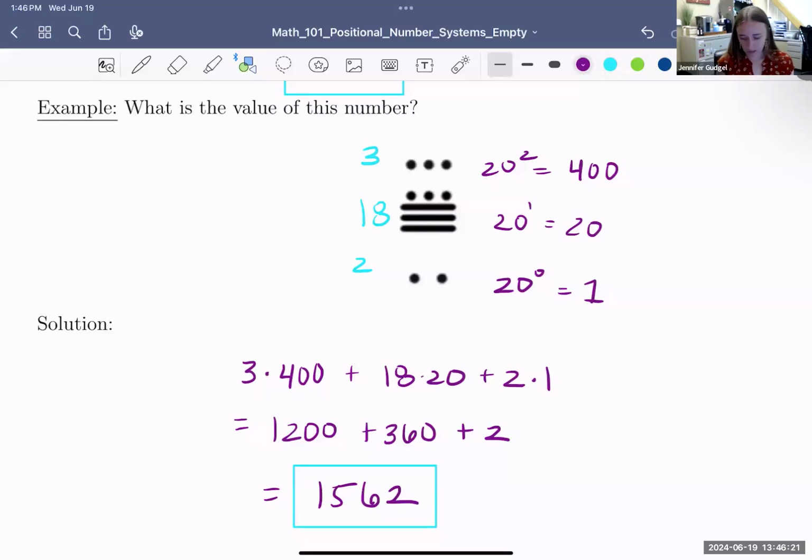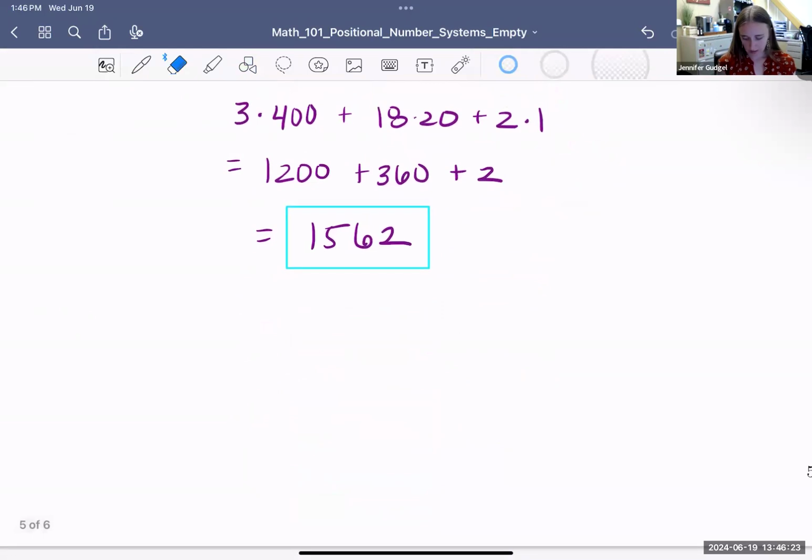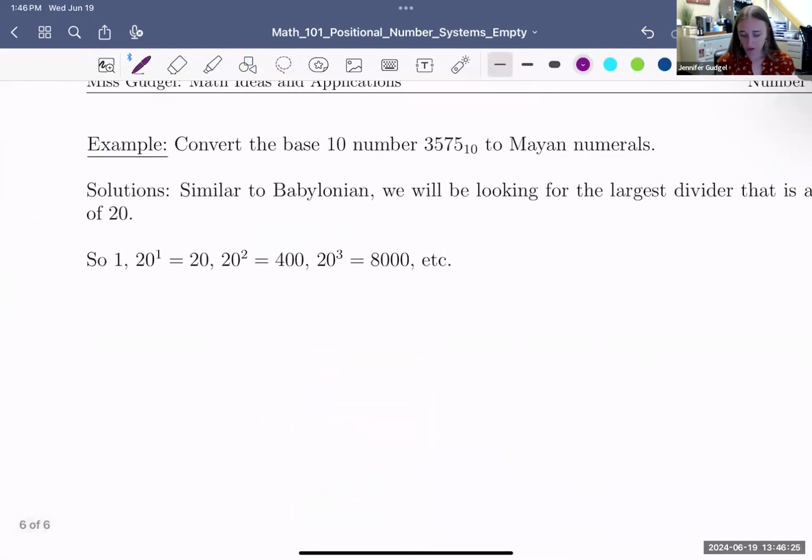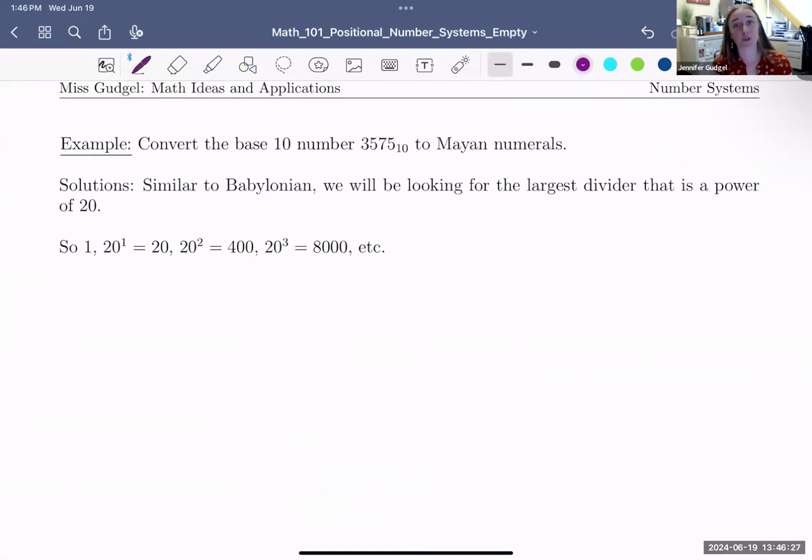Now, what about the other direction? In the other direction, we are doing division and subtraction. All right, we are looking at how many groups we can pull out and what the remainder is that gets carried to that next place value. So I wrote it like this when we did the Babylonians. So I'm going to write it again that way as we walk through these examples, just so you can hopefully see it a little bit better.